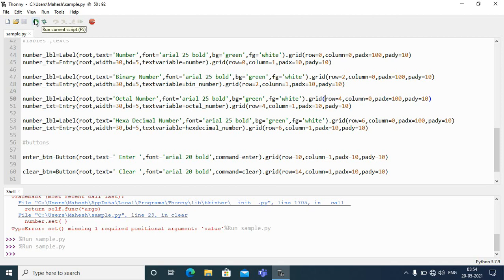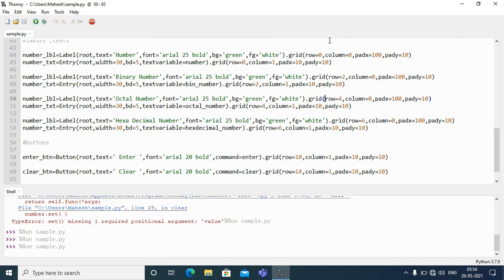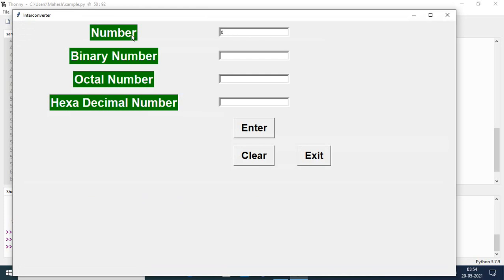And for this entry box I will make some design. I will add some design. We can use this relief, and here I am giving groove.